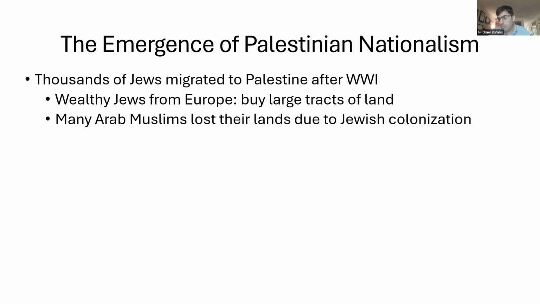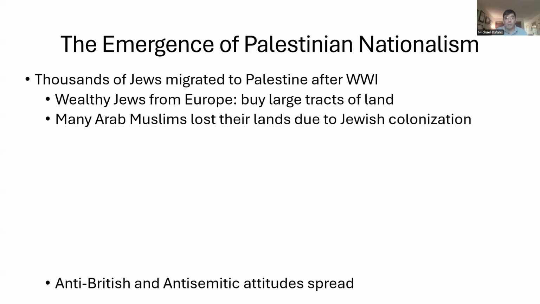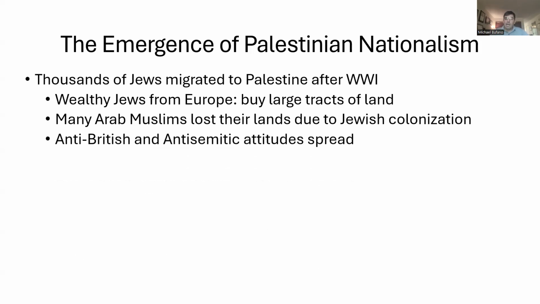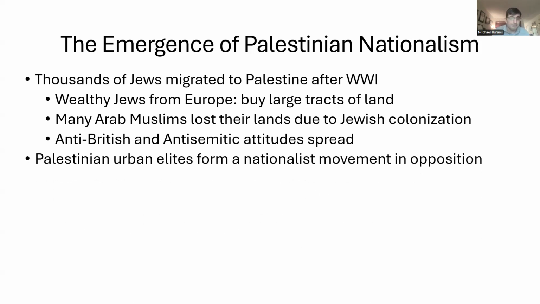There was a socioeconomic element to this, one in which you had a lot of Jewish colonizers come there, eat up a lot of land, and the Arabs had no say in this, right? They were being ruled by a British mandate. So this was a part of colonialism. And so as a consequence of this, within this Palestinian community, much like in the other mandates, right, we begin to see these anti-British, anti-Western, and anti-Semitic attitudes spread, not only within Palestine, but other parts of the region that were looking at this and were horrified, right? This is one of the holiest lands for Islam. The third most holy important city was located at the center of this territory.